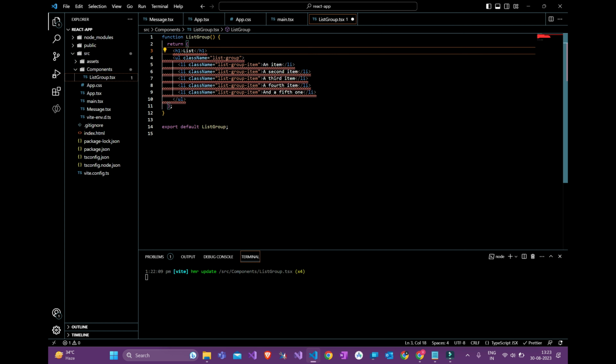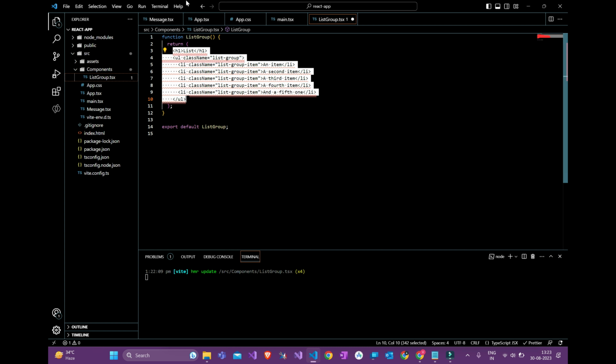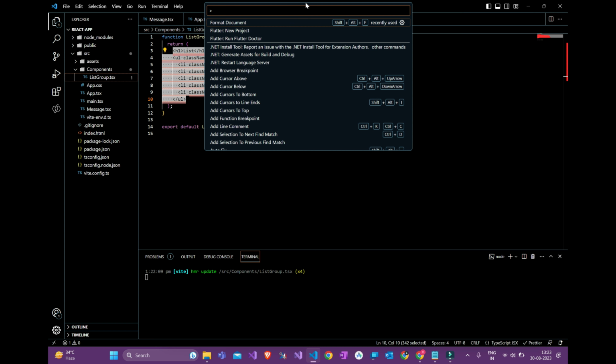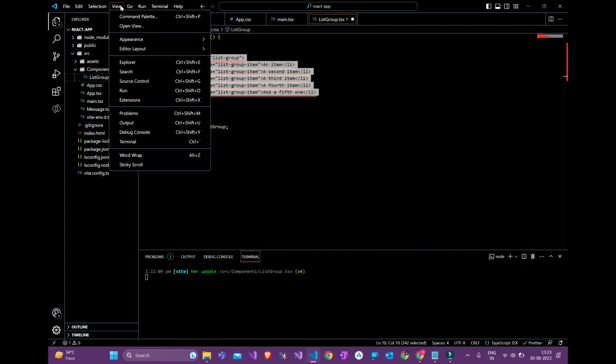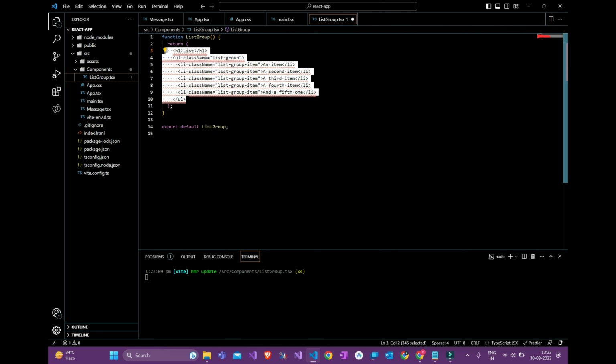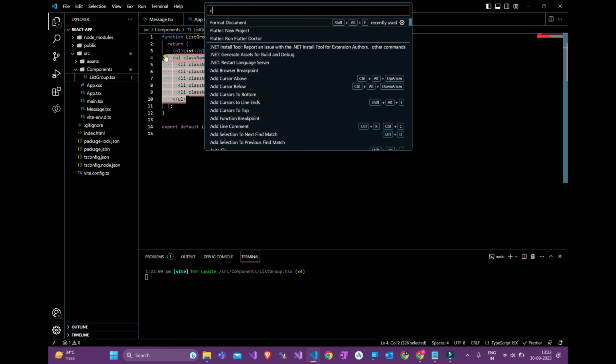In order to fix this, we can do a quick fix, selecting the whole code, and going to view, command palette, and we can use the shortcut, by the way, Control Shift P.